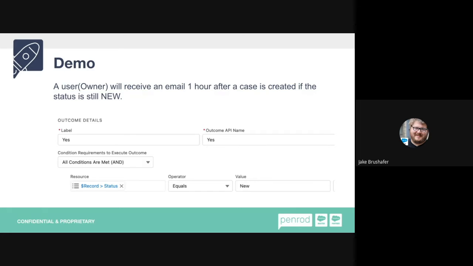I've also put a decision element within my path because I want to verify an hour from the initial creation of that case that the status is still new. So if the status is no longer new, I don't want to send out the email alert. If it's changed within an hour, we want to verify that the status still is new. And if it's still new, then we're going to go ahead and fire our email. If it's not new, we're going to skip that result and go do nothing, because we don't need to do anything. So we're looking to see if our case still is in new status in this particular scenario.